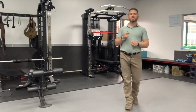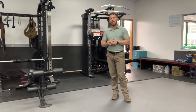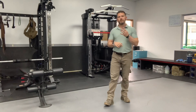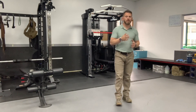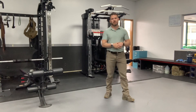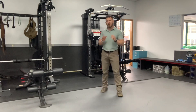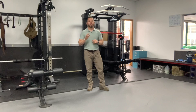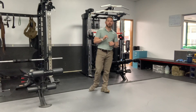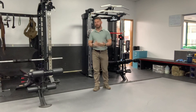Hey everybody, coming to you today with our chest and shoulders workout routine. Today we're going to have eight different exercises. We're going to superset four series and various rep counts. So please pay attention to what I tell you and what's written in the comment section below. We're going to start out warming up our chest and shoulders with three sets of push-ups to 15 reps, and three sets of plank hand reaches for 20, which is 10 on each side, alternating back and forth.